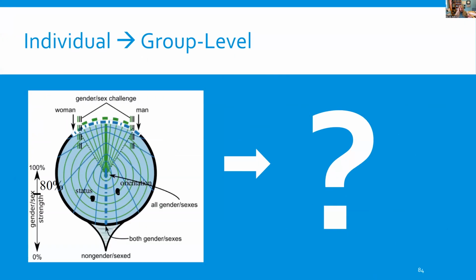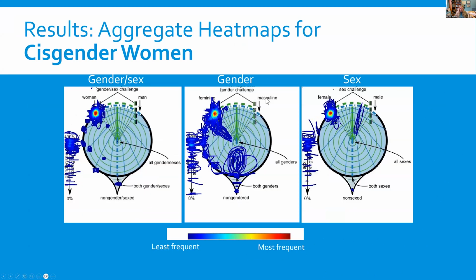So I gave you just a few examples of individuals using SCT and telling us why they've marked it the way they did. And we also can do group level usages of SCT. And I want to show you a bit about that. For example, here are some aggregate heat maps for cisgender women. So what we do, it's kind of like if you've seen fMRI images, we kind of overlay the images to provide a heat map. And the hottest parts, the reddest parts, or actually maybe the burgundy parts, are the most frequent responses. So these are cisgender women.